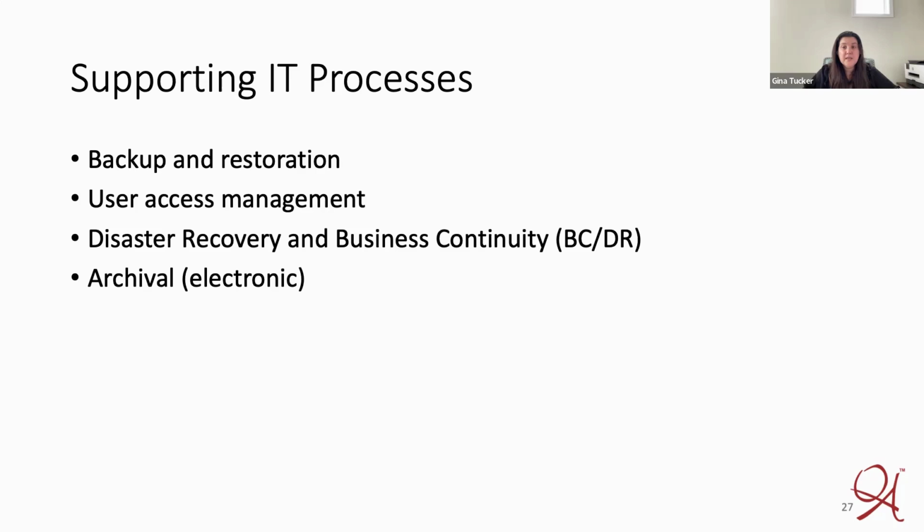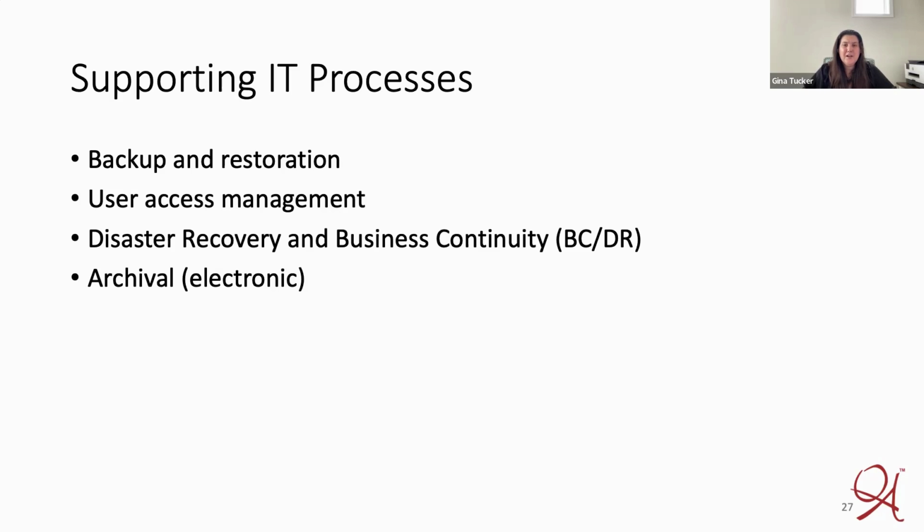Disaster recovery and business continuity. IT will be a key party towards ensuring that new systems that come online are included in business continuity and disaster recovery planning and testing. And ensuring that all of our systems are accounted for in that process demonstrates another element of robustness to our systems of checks and balances.